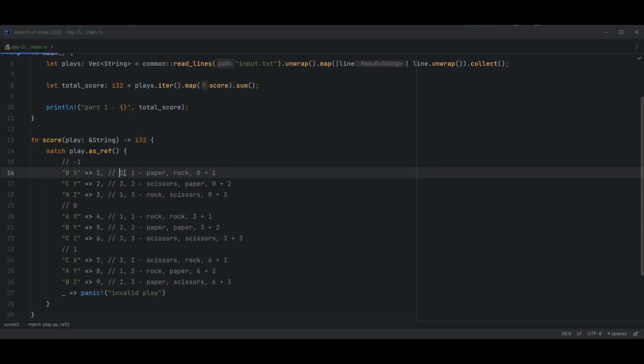So looking at the first values, we get a difference of -1 when we're working with losses, apart from one case, and we'll come back to that. Then for draws, we get a difference of 0, and for wins, we get a difference of 1, apart from an outlier case. So these two outlier cases are caused by rock having a value of 1, scissors having a value of 3, but rock beats scissors. So you have this like wraparound effect at the end of the comparison.